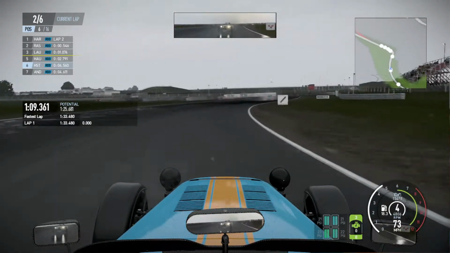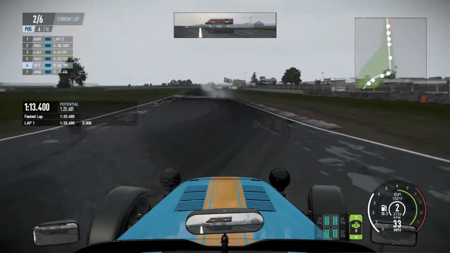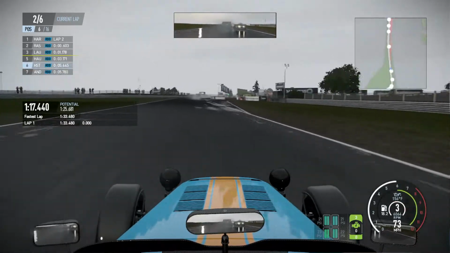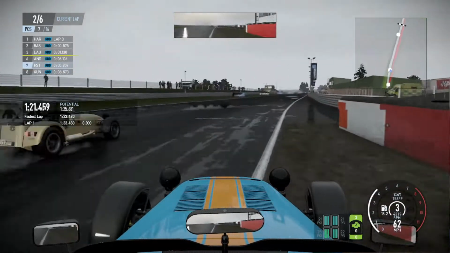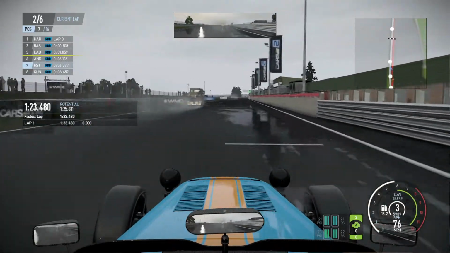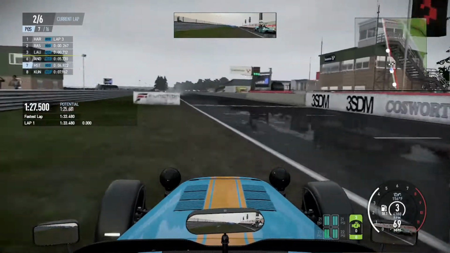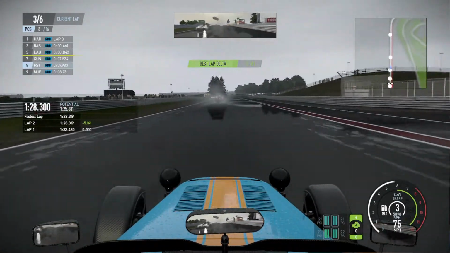Oh my god. Right, last corner. Throw it in. Accelerate. Go on, go! Oi! No, don't go in the pits. I'm not trying to go in the pits. Oh my days. How the hell do you keep this thing in a straight line? No, don't hit the sign. Oh, smack the sign. I'm up to 4 damage and I've been overtaken by a KTM.